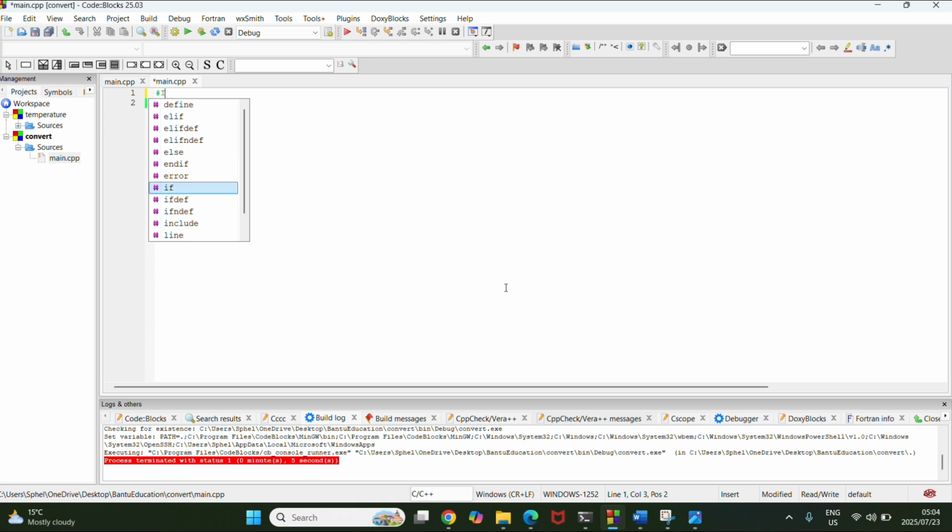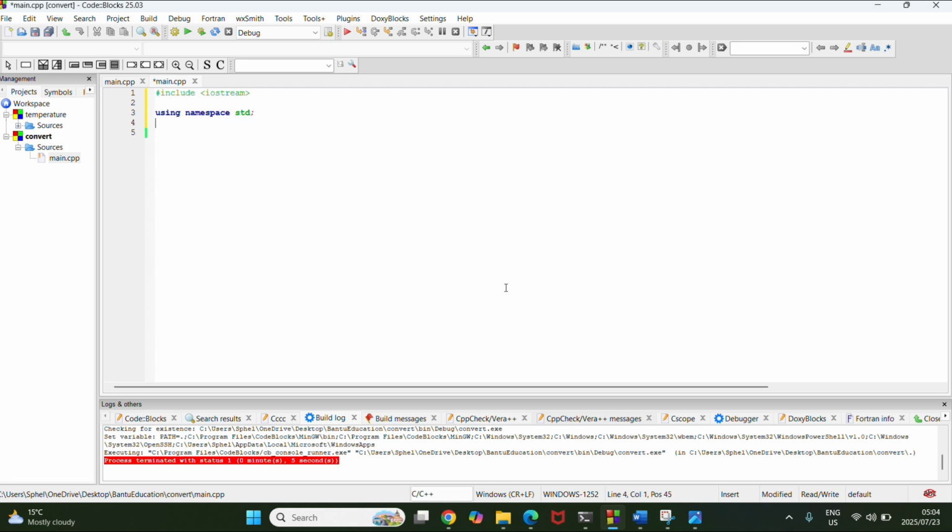As you know, let's begin with an include, include iostream. Without iostream, for input output stream, for cin, cout, those kinds of things, it's iostream. Then we have using namespace std, our standard namespace.